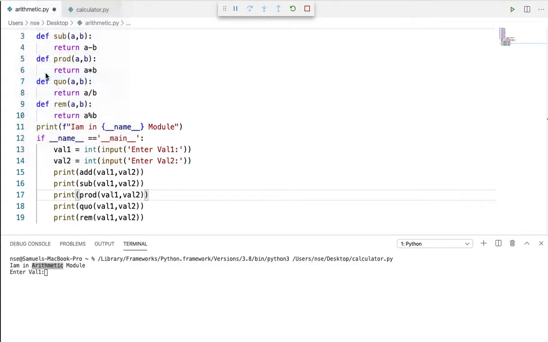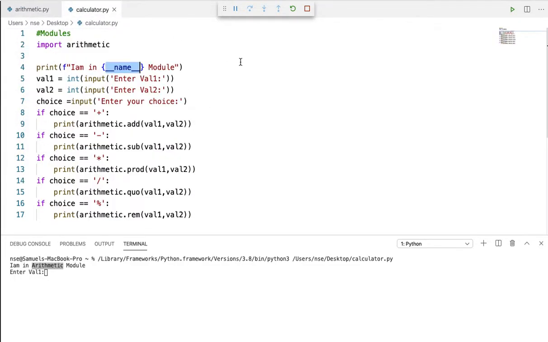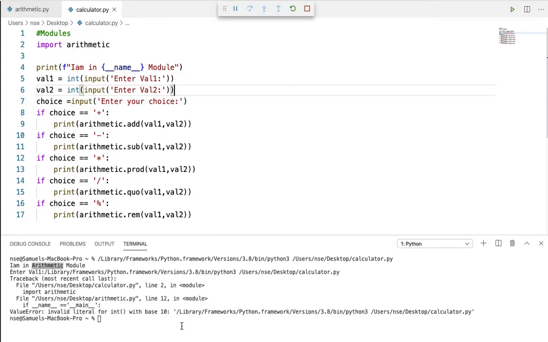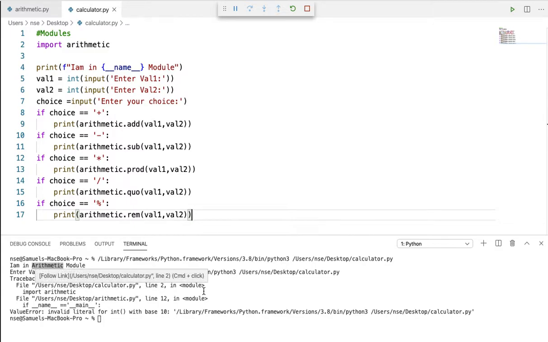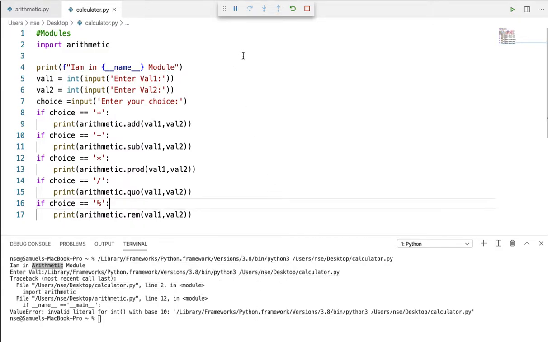Let me save this once again, then try to run this code. Just a sec, there's some problem here. Let me see what that is.